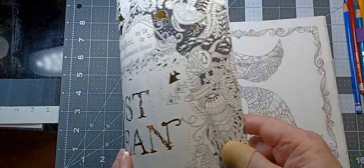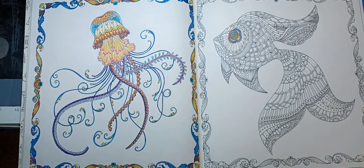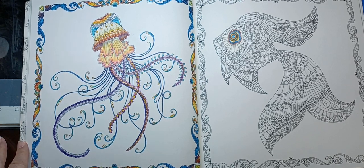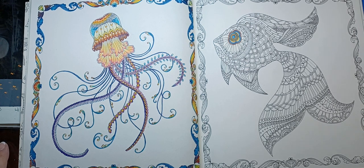We were coloring in our Lost Ocean book again. I did this octopus, or it's a jellyfish actually, and I did it mostly the way Peta Hewitt did it, and I'm very, very happy with it. It turned out so cute. Really, really close to hers.